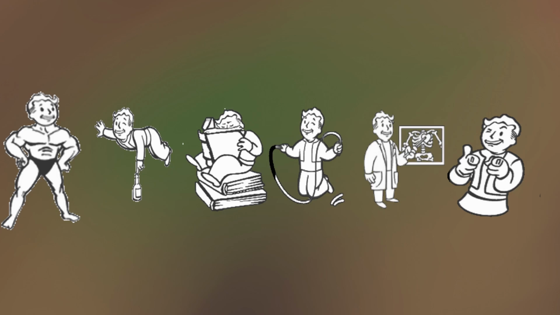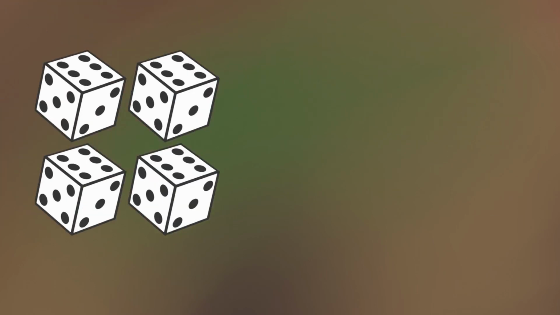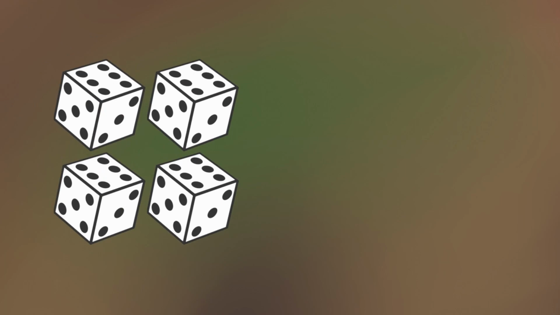These stats are given a value in one of many ways. Those include methods like stat arrays and point buys. However, my favorite method, and the one I will be teaching to you, is dice roll. The dice roll method involves taking 4 six-sided dice, or 4d6, and rolling them. You then drop the lowest value and add the remaining 3. It is generally recommended to re-roll anything under a 9, but this is up to the Dungeon Master's discretion.